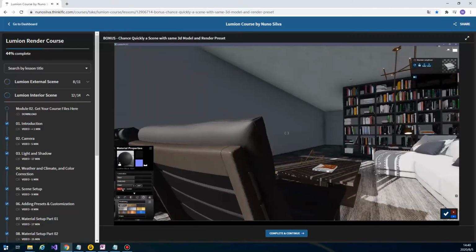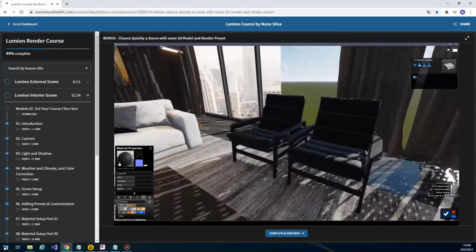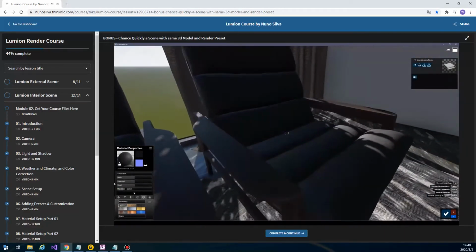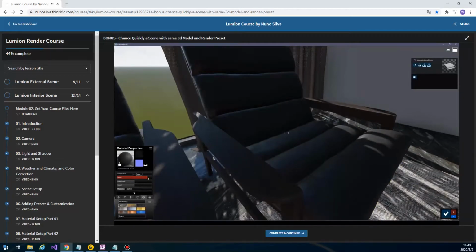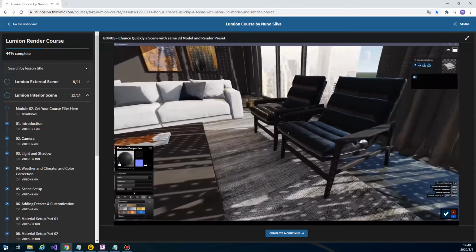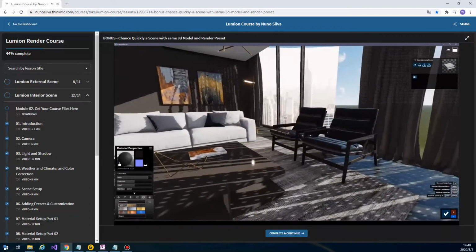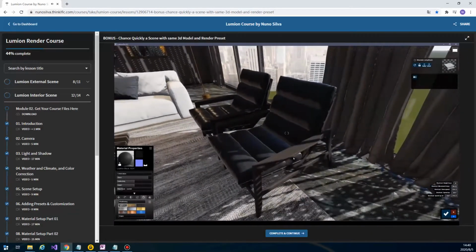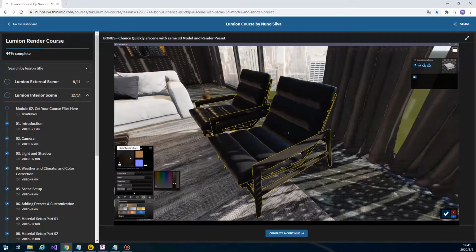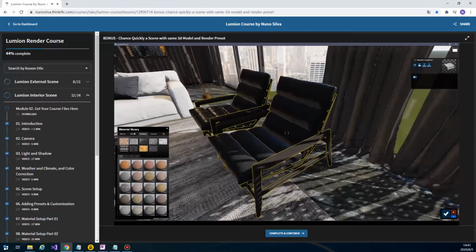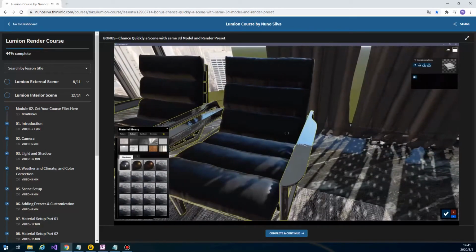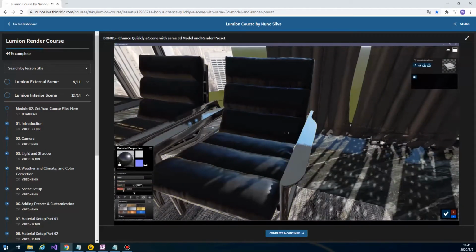Let's decrease the scale. Okay, let's leave it like this for now, and we'll see how it will look. And this here, I'll just change to Indoor, Metal, Aluminum, and I'll decrease the scale.